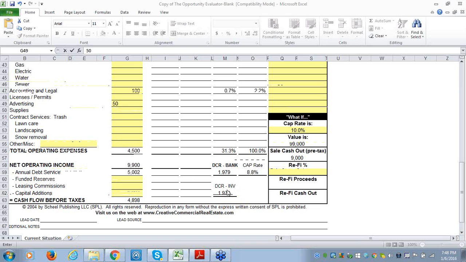So if we played with expenses, like let's say we made this $10,000, which would be ridiculous, but let's just see what happens. Look at that. The debt coverage ratio goes negative. They would never agree to that. But let's say it's 1,000. That would never happen, accounting legal. That's still pretty high. Let's say 5,000 and see what happens. Okay, now you're down below 1%. So you can see, Peter, this is heavily influenced by expenses.